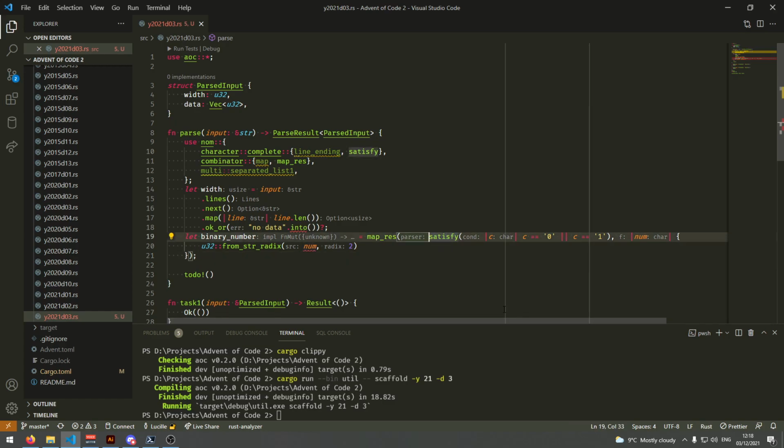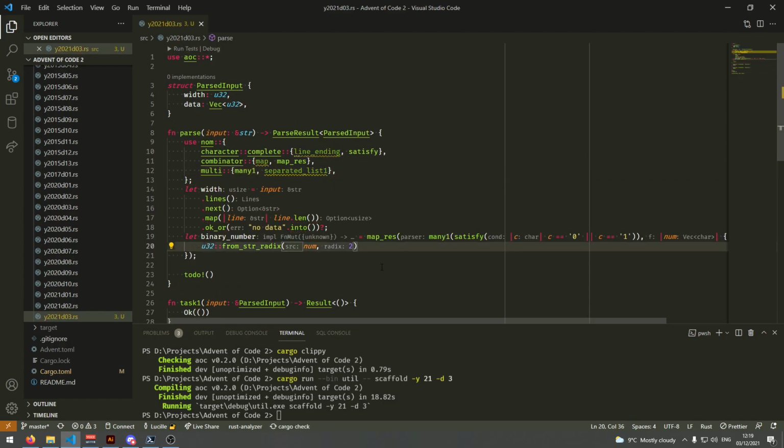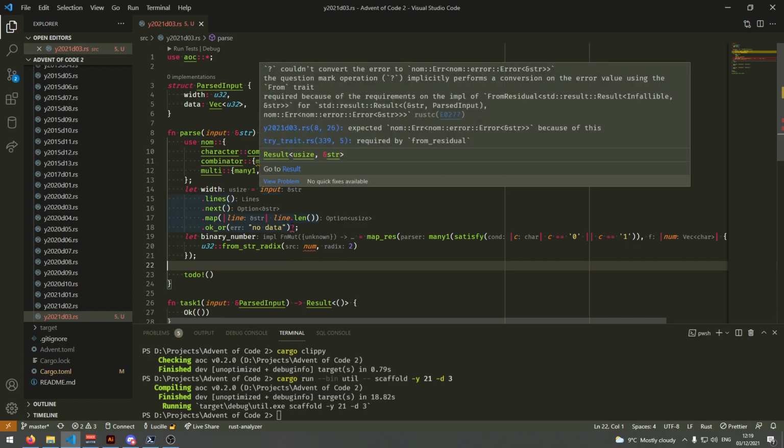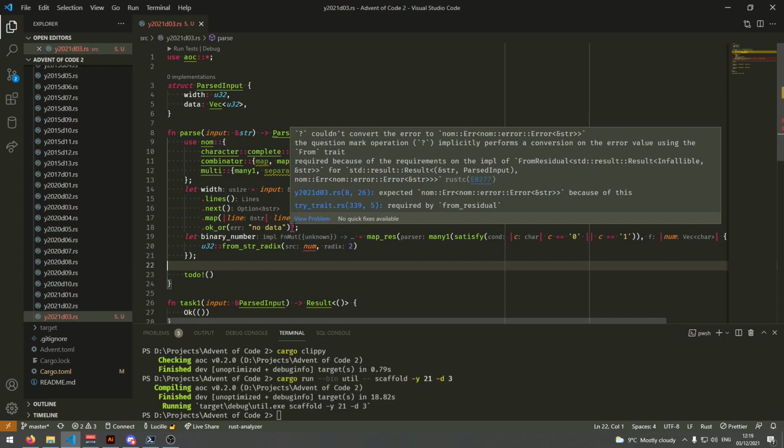Oh, many1 satisfy. Okay, and then we need to. I'm just going to remove that and see how that behaves. Could not convert.